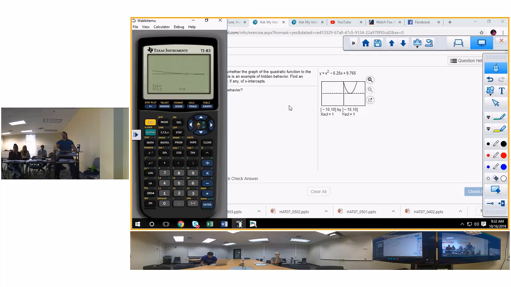This is way too tedious for a test question. I hope I don't put this one on there. But, and then you have to go over to the other side. So I don't know if it's going to take us, we're going to have to zoom out probably. Yep, we're going to have to zoom out. So zoom out and then do the other side.